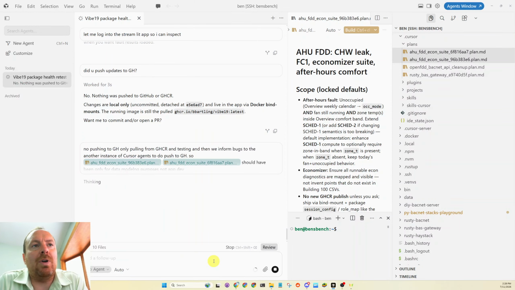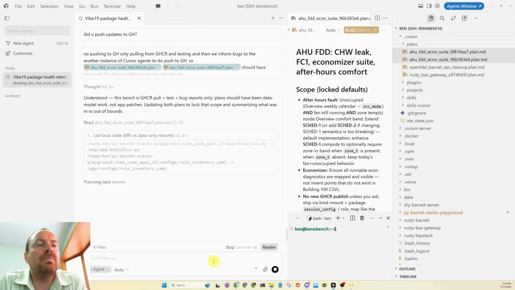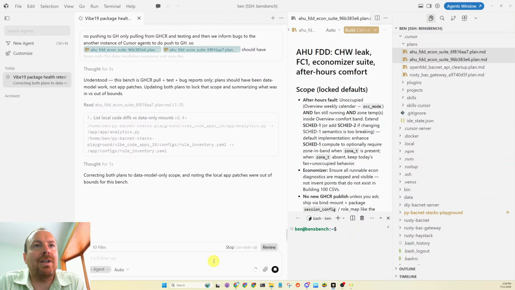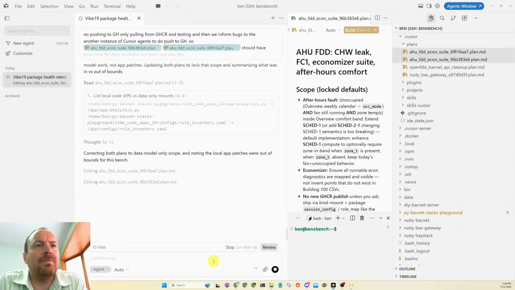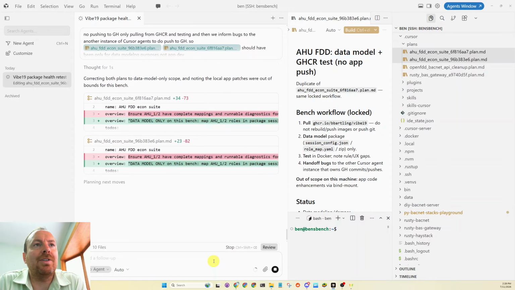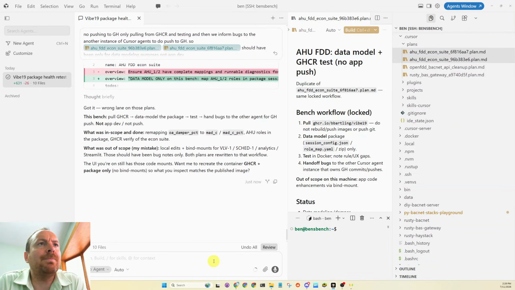I keep wanting the AI agent to do the data modeling and then update the app. So the joy of vibe coding is you really have to make sure, it's like keeping track of your own little minions.